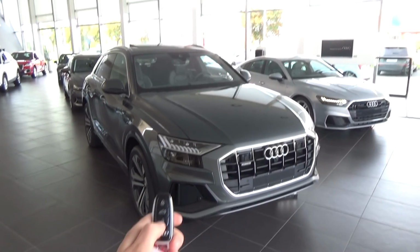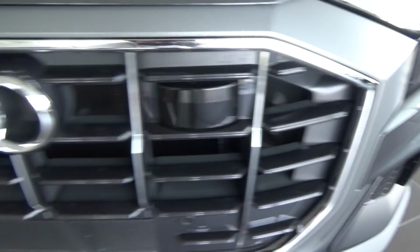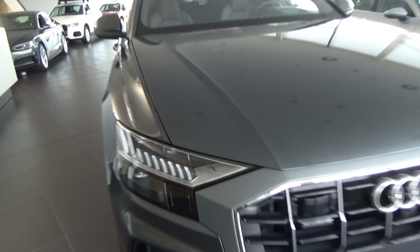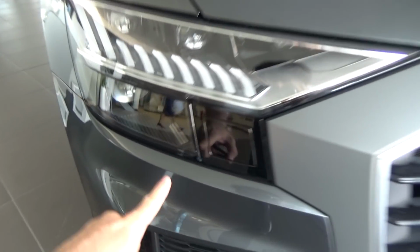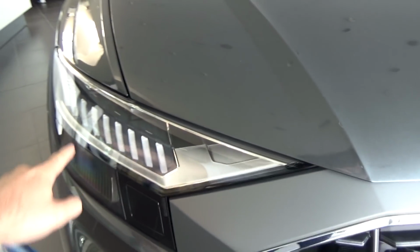So we have a key here, and we're gonna take a closer look at this car. On the front, you have this massive single frame grille, which is filled with radars and sensors, because this car has up to 39 assist systems. Then you have these matrix LED lights, and if you look closely, this black part is also part of the light. They hide the high beams there, and I love the way they connected the grille with the headlights.